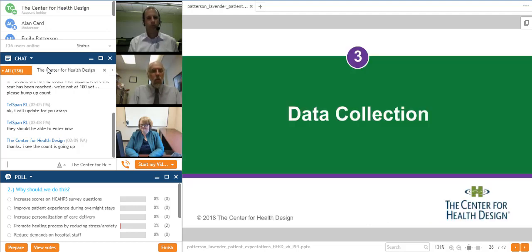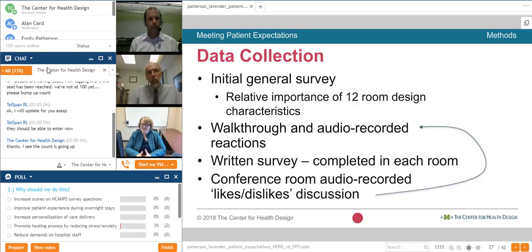Okay, Emily, I'll turn it over to you, and you can talk about our data collection process for the patients and what we learned. Thank you, Steve. As Steve mentioned, this is part of a larger project. This part of the project focused on patients and their family caregivers. So we were specifically looking at somebody who is in charge, if you will, of the care of the patient, as well as the patient.